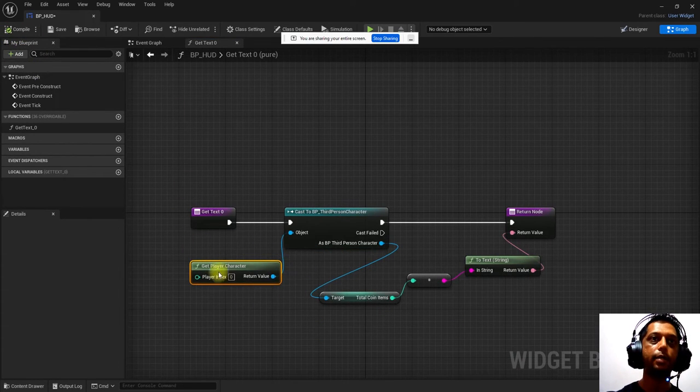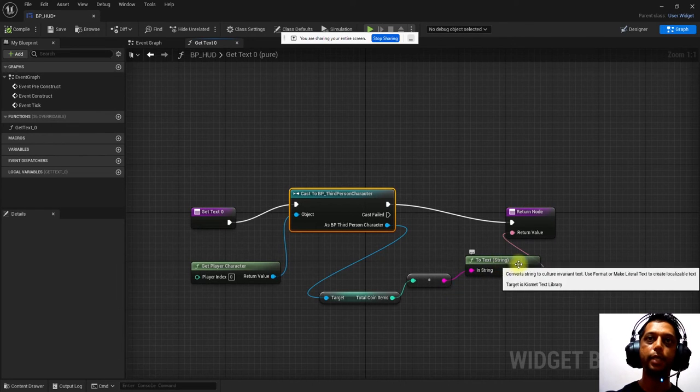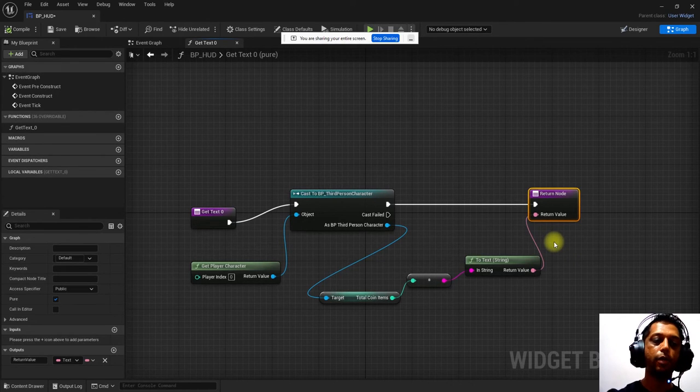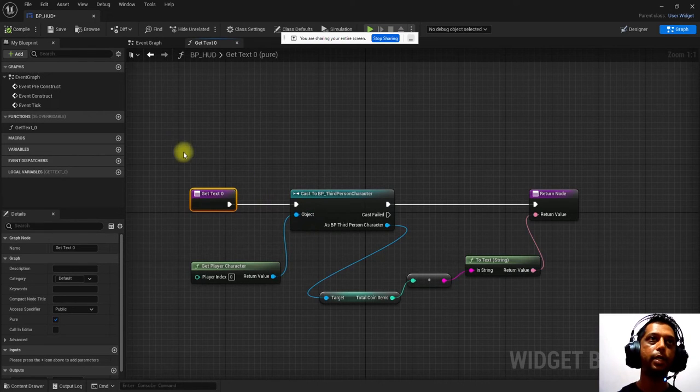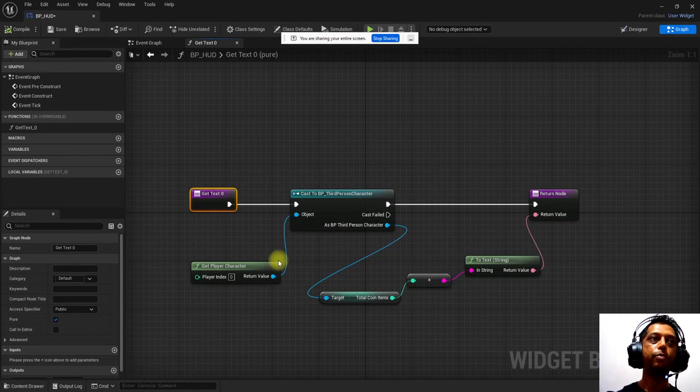So I think now it is ready for displaying those coins over here. So we have the target coming from here, and we have the to text string, and now it goes to this value which is going to return now. So this is the simple logic behind this. And now we need to create the widget. Whatever widget we have created, we need to display on the viewport. So for that also, we need to write and connect that. So now this is only done. So we have just defined the blueprint, but we are not displaying that on any viewport over there.